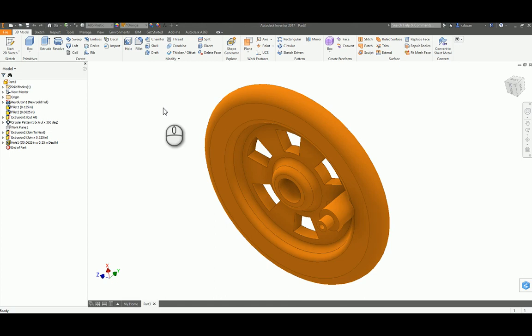Welcome back everybody. In this video tutorial, we're going to take a look at activity 5.2B miniature train, and in particular we're going to be taking a look at the cow catcher. The cow catcher is a very difficult part to create because it does use some new features like loft, which is going to require two sketches that are offset, as well as shell. We've got some tricky extrusions to do, so let's go ahead and get things started.